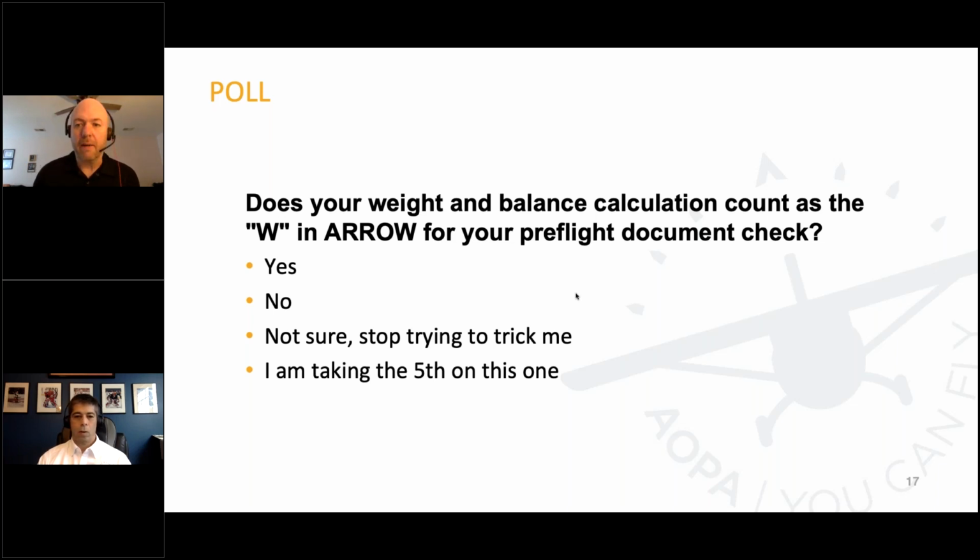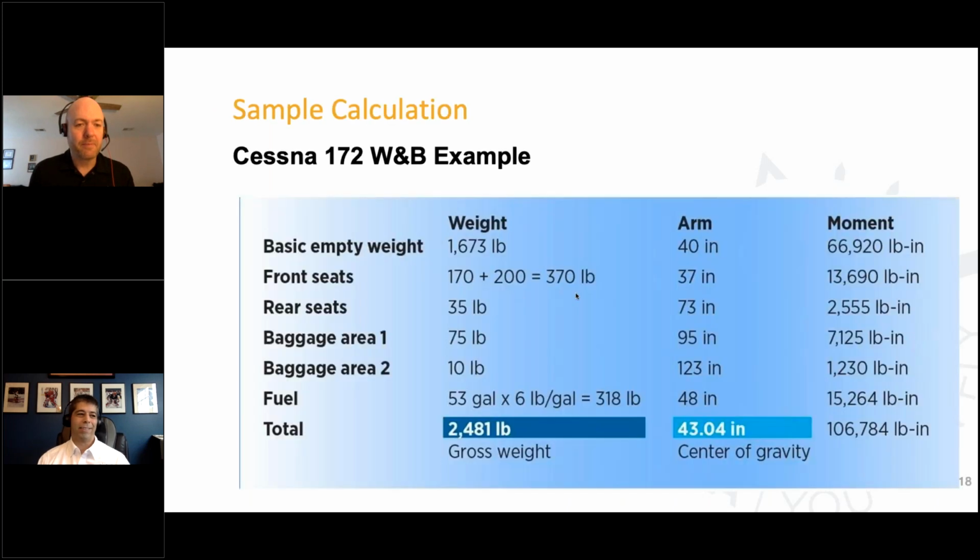Yeah. So, all right, what do we got next here, Pablo? This is a good one now. Ready, everybody? Oh, the numbers. We're finally at the numbers, like a real live 172 weight and balance.